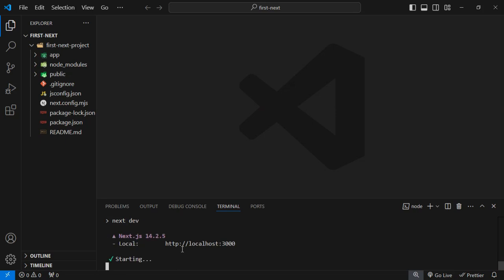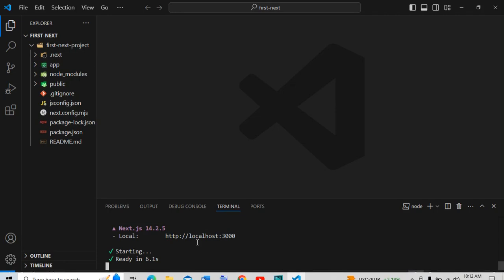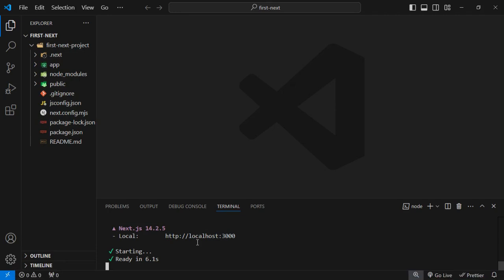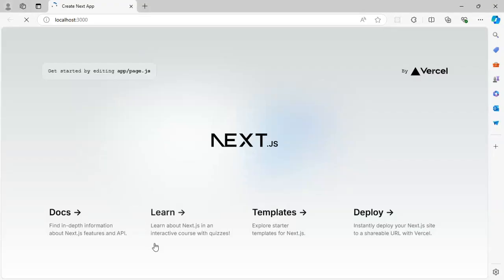So here you can see that we have that link. By clicking on this link, we will be directed to that project's output. So it is not the same as a React project, but it is going to provide us the link. By clicking on this link, we will be directed to the output of that project. So here just hold Ctrl and click here. Now you are directed to that output.